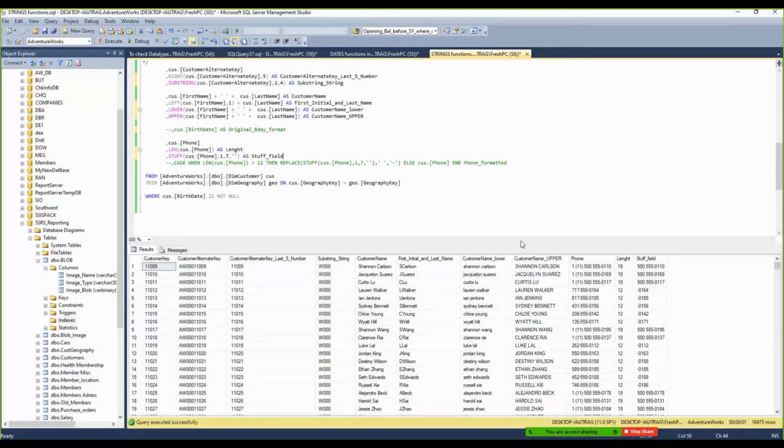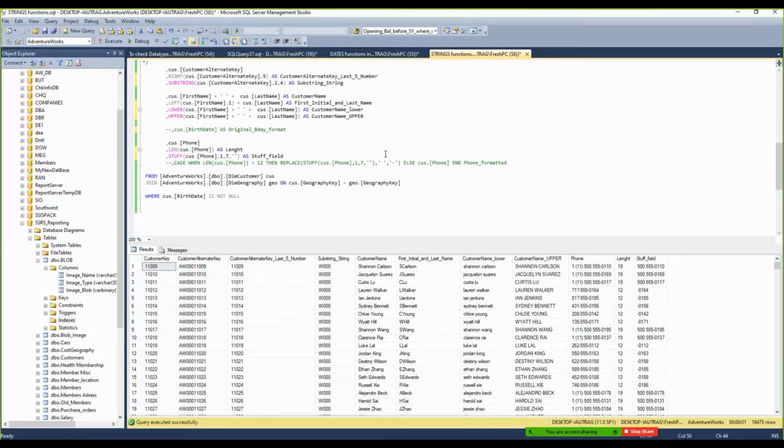So I want to delete the entire 7 characters and replace with the spacing. Okay, that will give me, for example, this field output will give me just the 555-0110, including the dash right here.